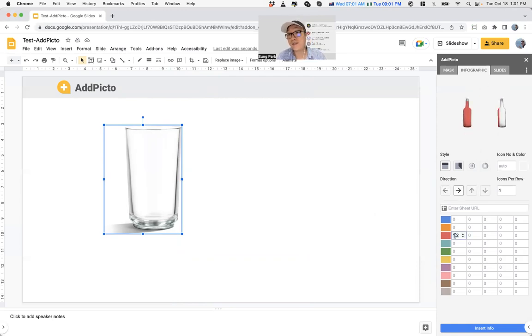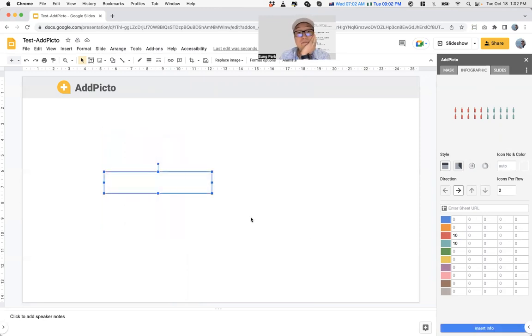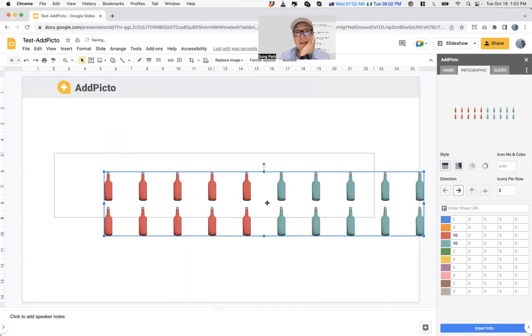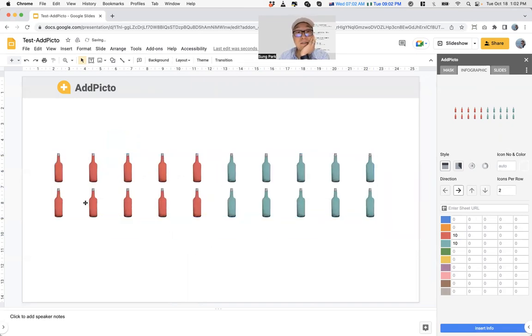So if you want to say you sold, I don't know, 10, and you wanted to do 2, there we go, insert. So now I have 20 bottles, 10 that are red and 10 that are blue.